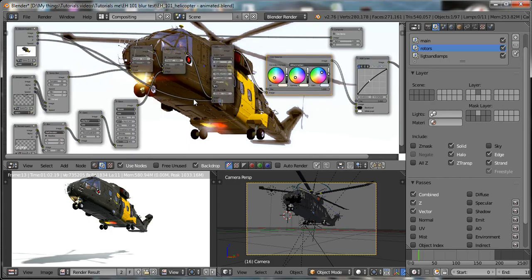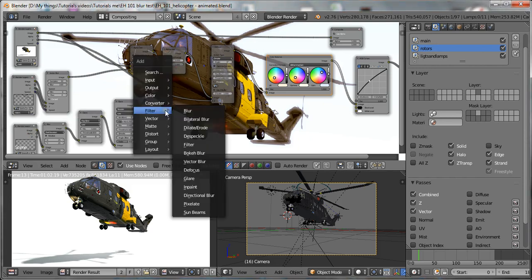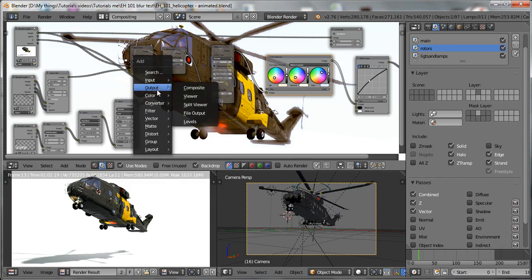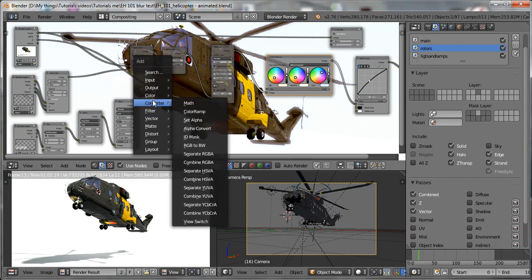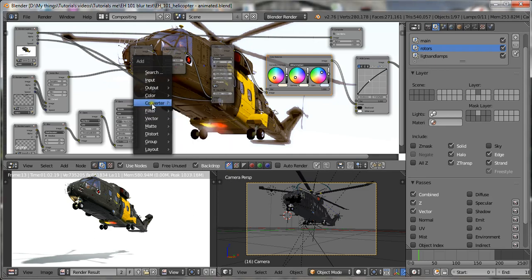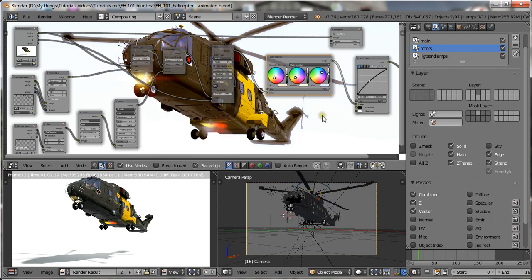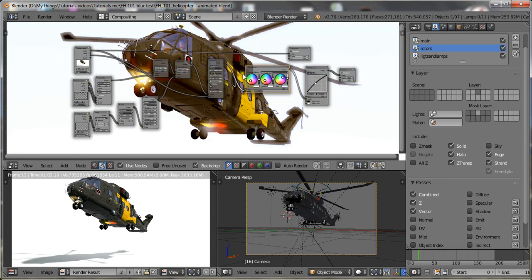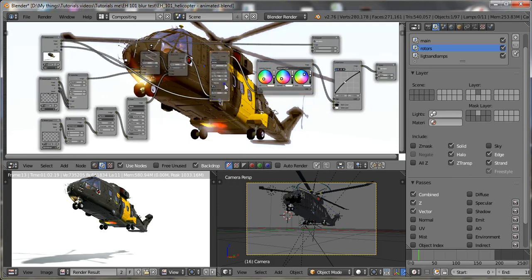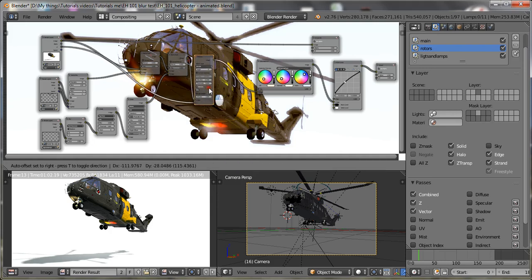Now, I didn't think that it was supposed to affect the blur of this rotor, and I don't know why it really affected it, because I thought we should now go ahead and combine these two together. I think we should have combined them with a math node. So let's see. Or just leave it. Because it's working, let's leave it. In fact, there's that proverb: it's already working, why fix it?